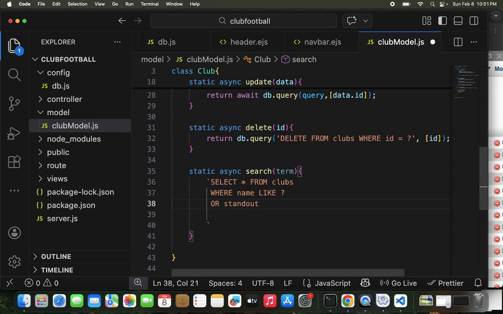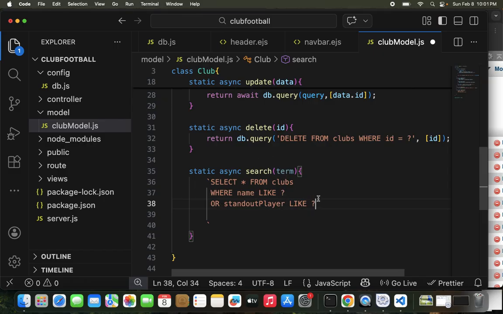So these are the two columns that we're going to be using for our search query. Our standard player is like the query that we're passing from our views.